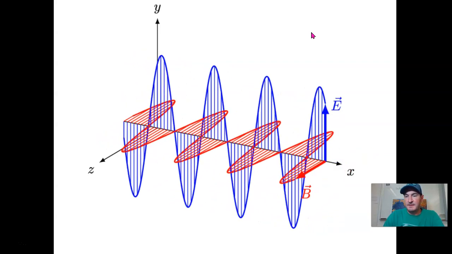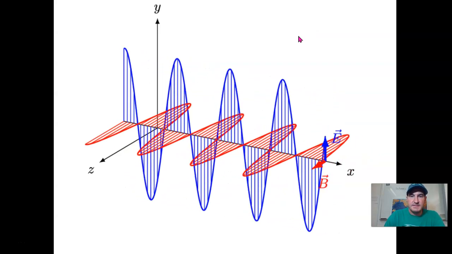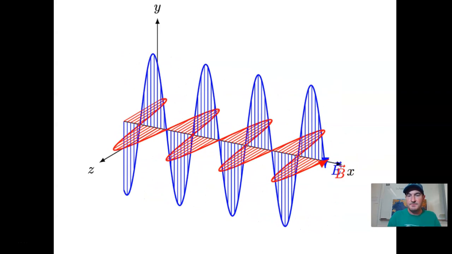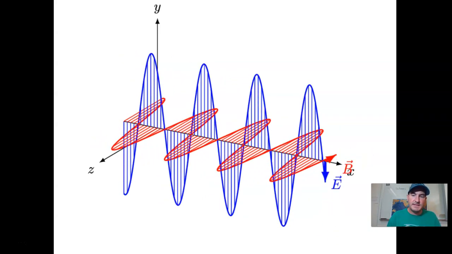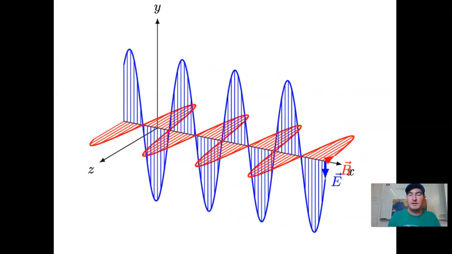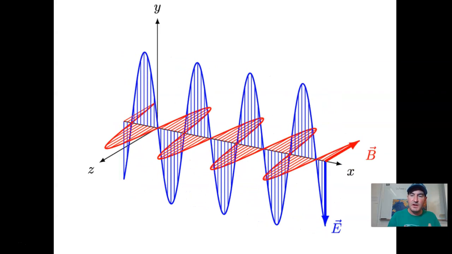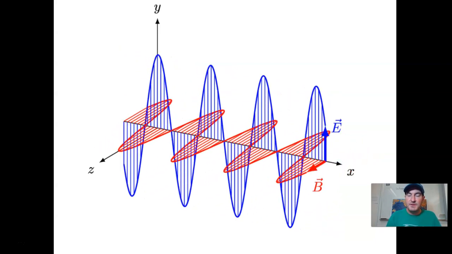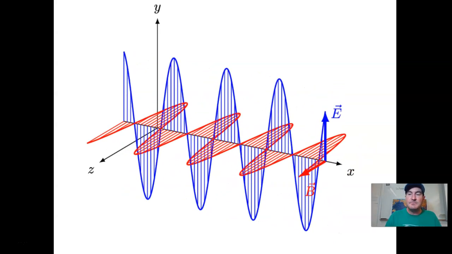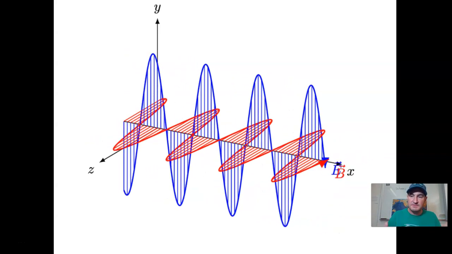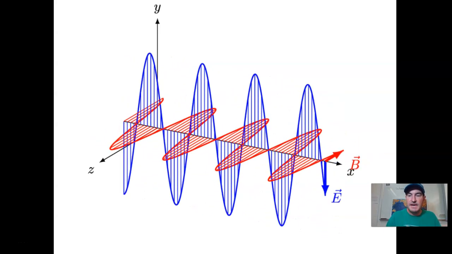Now I'll talk about a third type of wave: electromagnetic waves, which we often just call light waves. It looks like a transverse wave with that up-and-down motion, but the difference is that an electromagnetic wave is actually composed of two waves traveling together — an electric wave and a magnetic wave, or electric and magnetic fields. Because they travel together in a pair, they do not need a medium to travel through. The most important difference between an electromagnetic wave and transverse or longitudinal waves is that electromagnetic waves do not need a medium to travel through.